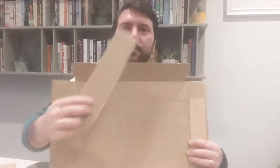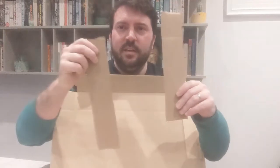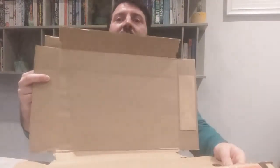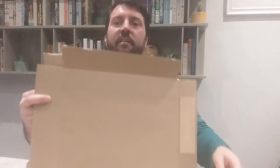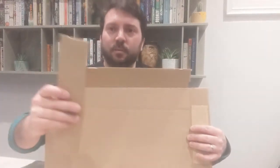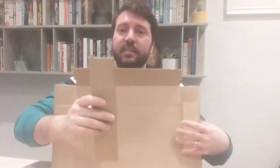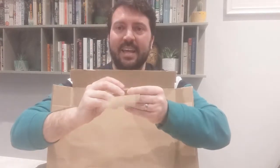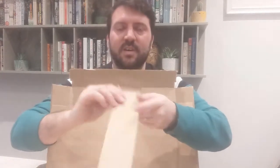Okay, so I went and I cut off those two sides to try and hold up the back of my diorama. So how am I going to do that? If I just stick it there, it's going to fall off. So what we're doing is, and this is probably the most important thing in making any sort of construction in cardboard, we're making what I call a tab, or some people might just call it a flap.